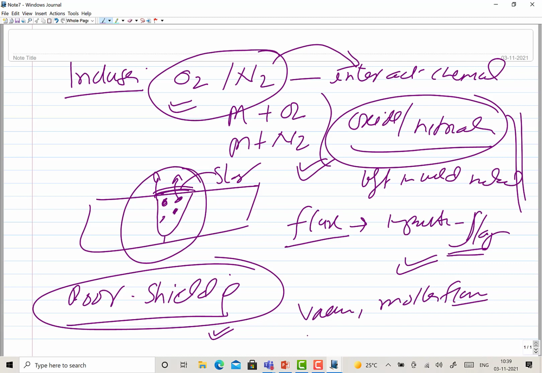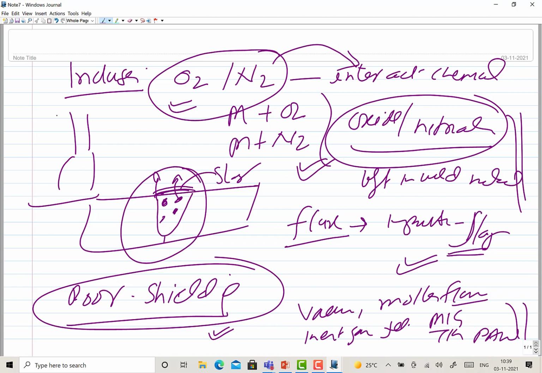welding, or you have an inert gas jet, as in MIG welding or TIG welding or plasma arc welding. That shielding is somewhat poor in shielded metal arc welding, where an inactive gas environment is produced all around. So in SMAW, your flux decomposes and forms the inactive gases. The protection is there, but it's not as good as in the case of the inert gas jet or vacuum. Okay, so this is about the inclusion.